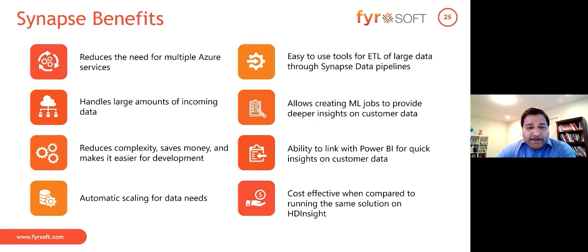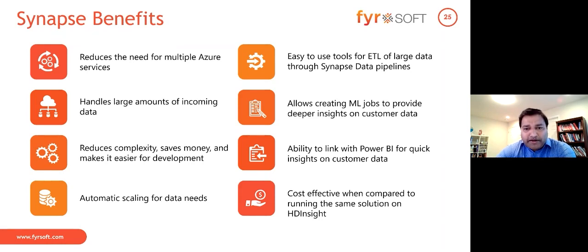It also had auto scaling, which gives more ROI, because the clusters are not running and you're not paying for what is not being processed in the backend. You don't need to worry about getting the clusters up and running and shutting them down. The ETL was all simplified through Synapse data pipelines. They have 90-plus connectors that can connect to any type of data source, from SAP to any other third-party databases, or also into other clouds.